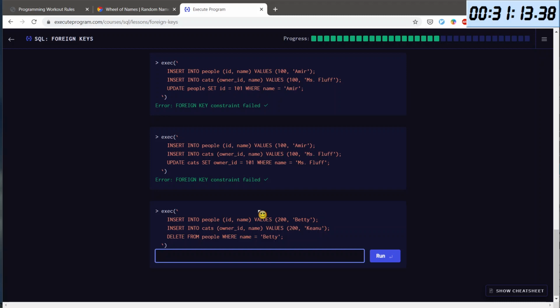I know how I would do the moving of the ID. I would create a dummy user, then move all the cats which belong to the user whose ID I want to change to be owned by the dummy user. Then I will change the ID of the user I want to change, and then I will move all the cats from the dummy user back to the desired owner.